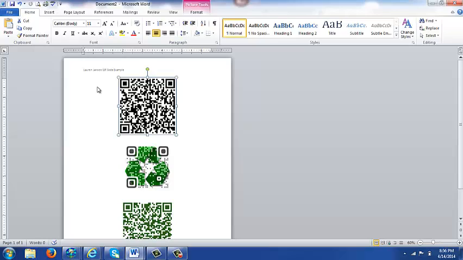If you would like to test your QR codes to make sure they work, you'll need a smartphone with internet access, and you'll also need a barcode scanner of some sort. If you don't have that type of technology, you can certainly ask me, and you can use my phone, or you can ask one of your friends in class. If you do have a phone that has that capability, but you're not sure what to download or the free app, my recommendations, if you have an iPhone, Red Laser is an option. If you have a Galaxy or a Droid, Barcode Scanner. But really, if you just search for QR code generator in any of your app stores, you should be able to find one that's for free. I can certainly help you with that too. So please let me know if you have any questions.